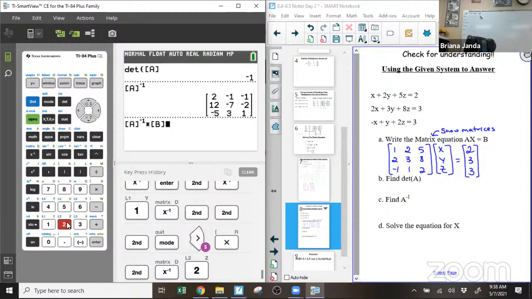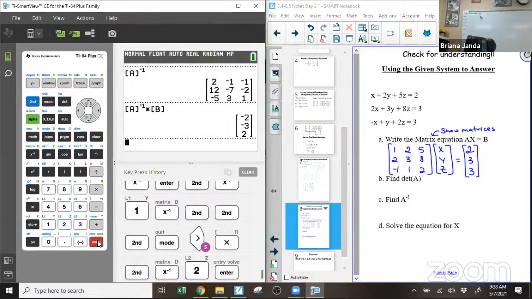Okay, determinant should be -1. My inverse is up there, which is question C, and all you're doing is writing down the results of what your calculator tells you, right? So there's no real work to show. And the last thing I'm going to do is solve the equation. When I solve the equation, understand that your answer should be either the X matrix equals, or you can put it as a 3-variable coordinate, right? I don't care, but that's what you're solving for. And I should get, it looks like, -2, -3, 2. And if that is not what you are getting, let me know.